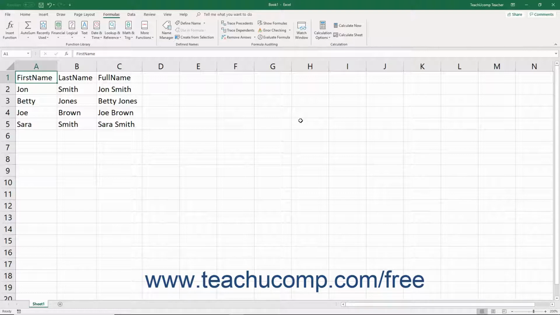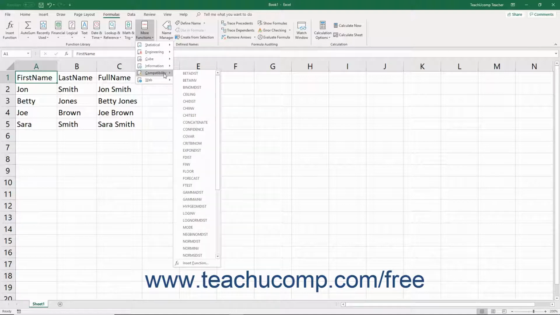These older functions appear within the Compatibility function category, which you can view by clicking the More Functions button in the Function Library button group on the Formulas tab within the ribbon. It is recommended that you do not use these compatibility functions in your new workbooks. You may also want to replace these functions with their new counterparts in your existing workbooks. The older functions in the compatibility category, while still supported in Excel, may not be available in future releases of Excel.